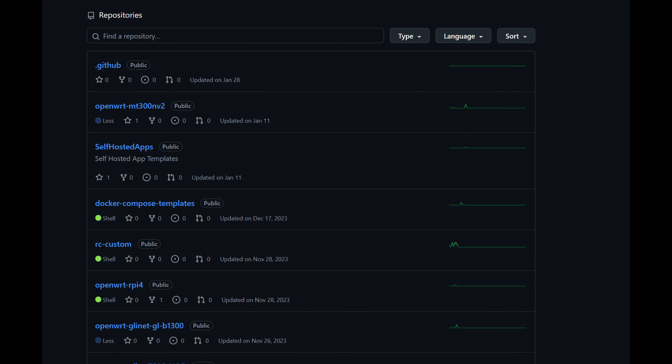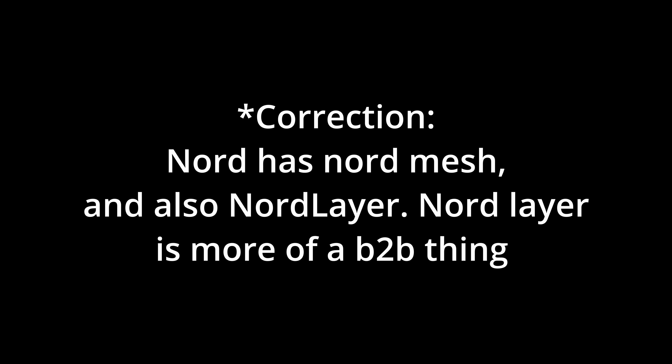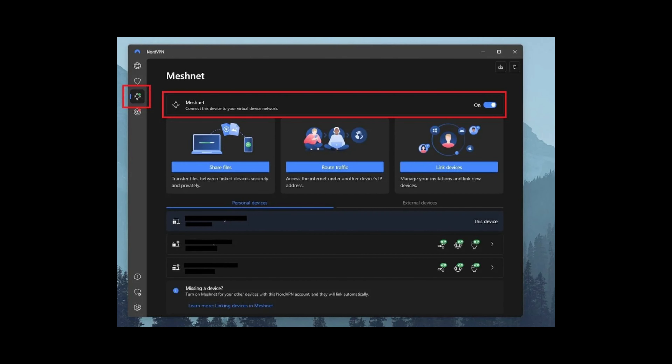Number four: I think TorGuard has focused too many of their efforts on unappealing bundles and other offerings. For example, there was a service they were really focusing on for a long time called Private Router. Nowadays, if you look at the GitHub, it hasn't been updated for months — the main guy working on it apparently got fired. Additionally, some of the other services like Private Cloud were supposed to integrate with the router but just feel too confusing and overly complicated. Other services like Nord's mesh networking — I think it might be called Nord Layer now — just works much more seamlessly and it's actually free to use. As a paying customer, I wouldn't actually pay for TorGuard's peripheral products myself.